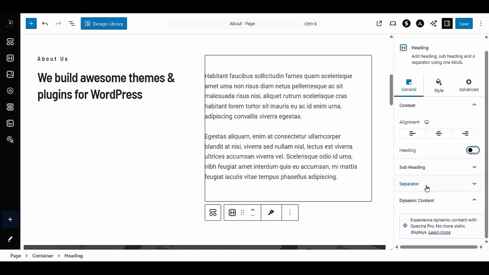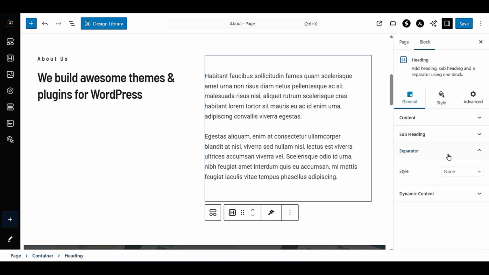Then the subheading option, separator. Let's click separator and then choose the style of separator. Okay, if you want dynamic content. Dynamic content we always use if you want to display your backend content like a blog post or pages somewhere, or you want to link this particular paragraph to something, your content.